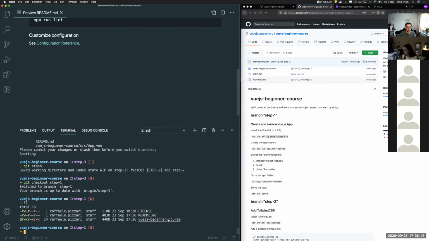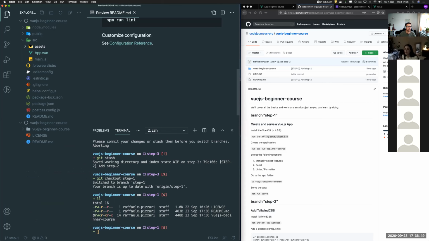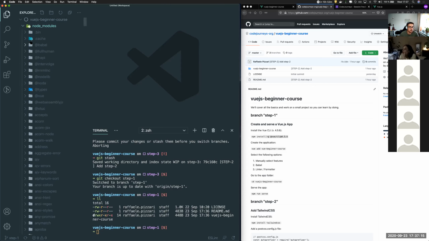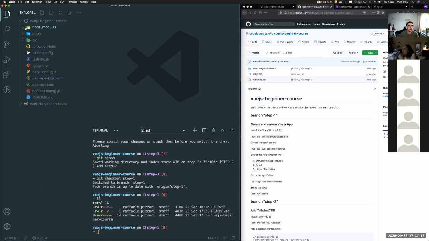And let's open it with Visual Studio Code, with the file system here. So this is the result of the Vue install. And let's go through it file by file. I know it could be boring, but it's very important that you get to know your project, every single file. We have the node modules, and I'm sure you're familiar with them.